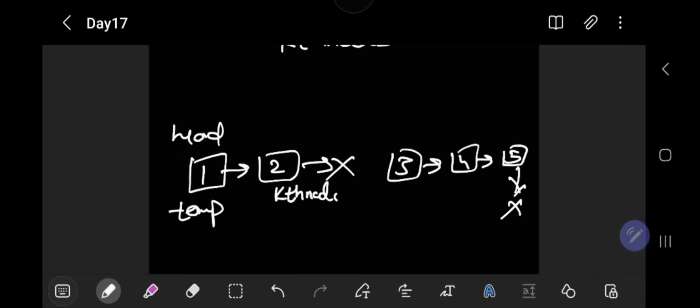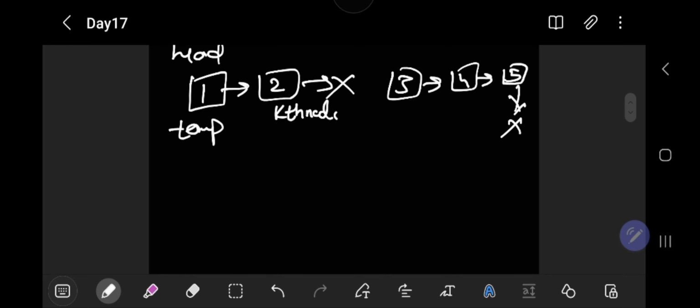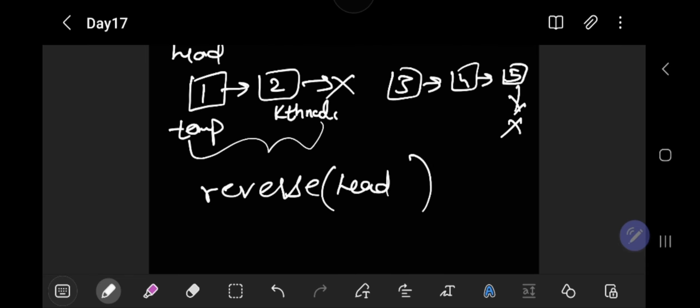Right now, I'm not going to tell how we'll be forming a reverse function, because we covered it in problem 1. So we'll be having a reverse function to which we'll be sending our head, and it will be reversing this part because this points to null, and it can only reverse the first 2 nodes.